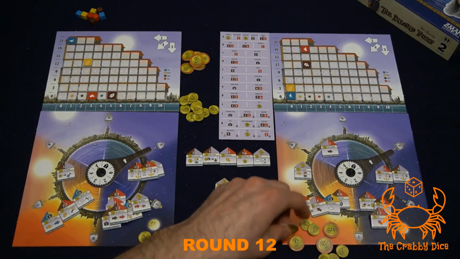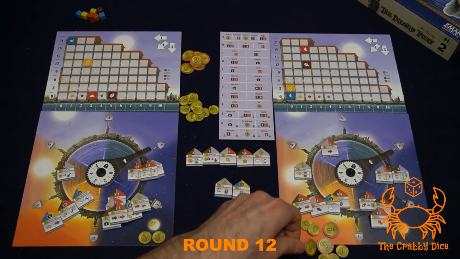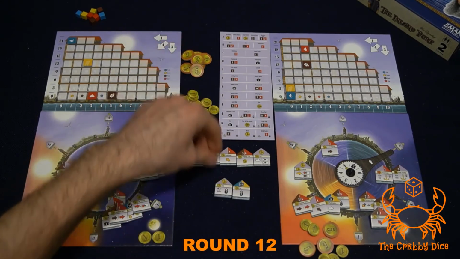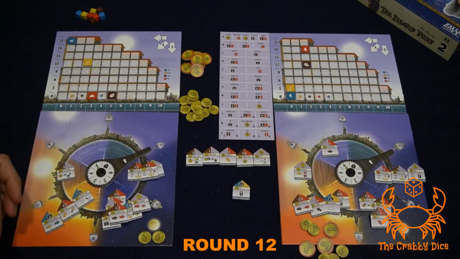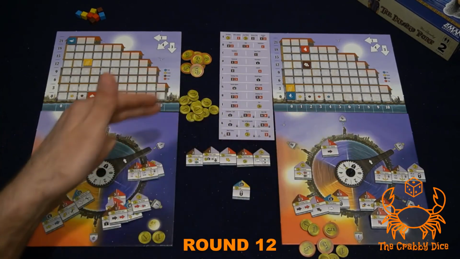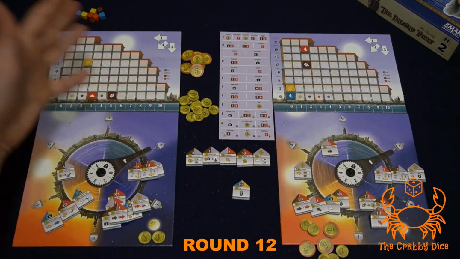So he's going to do 5, 6, 7. So he's technically exchanging 7 points into 20 points. All right, so it's pretty good. So that's it, 3 actions each. Now it's going to be my turn. So what can I do to gain points?